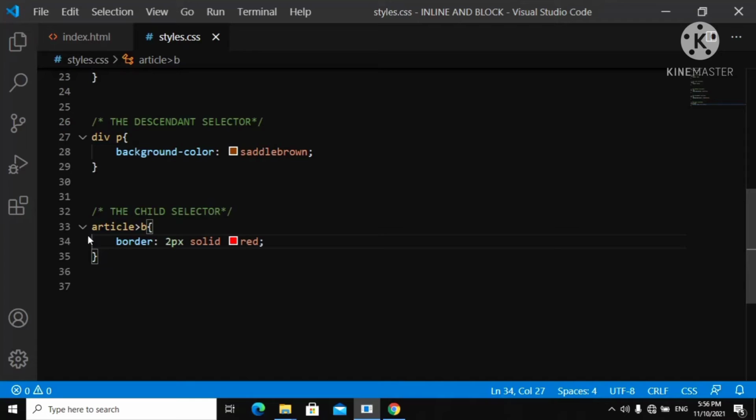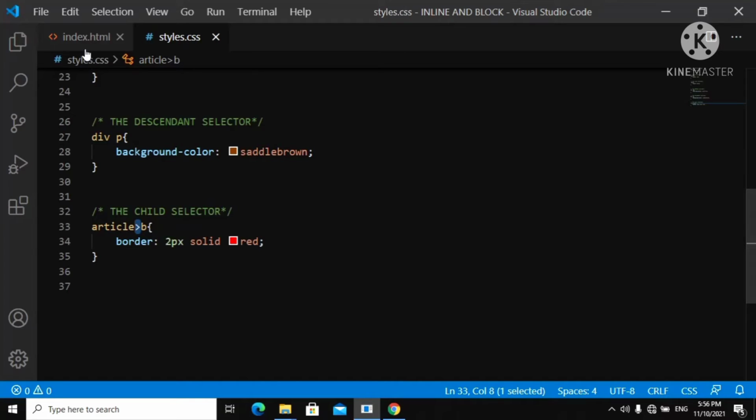But over here, we specified our article, and after the article we specified our angle bracket. What this angle bracket is doing is simply signifying that this is the direct child of the article. It's signifying that the B element is the direct child of the article, and that is true.